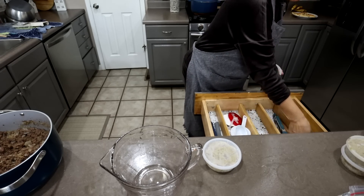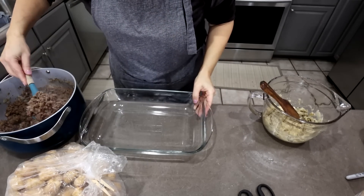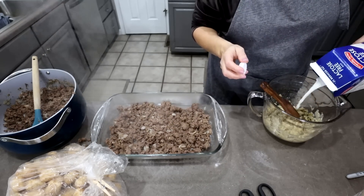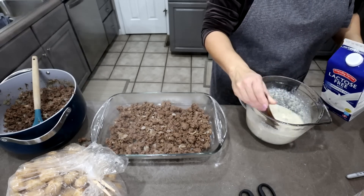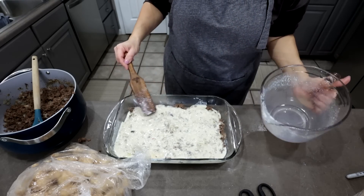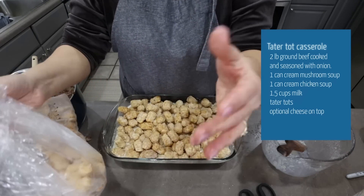My hamburger is done cooking — about four pounds of ground beef. One portion I'm going to make into tater tot casserole and the other into shepherd's pie. For the tater tot casserole, I'm mixing one container of cream of mushroom soup and one container of cream of chicken with dairy-free milk — both homemade. I like my tater tots crispy, not mushy, so I'll freeze just the meat and gravy base. When you go to serve it, thaw it completely overnight, put it in the oven, bake it with tin foil on for a bit, then take the foil off and let the tater tots crisp up.